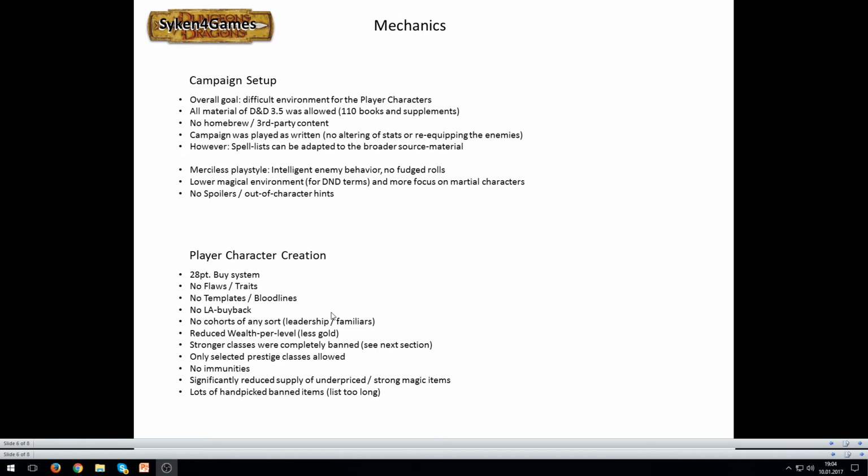As for the character creation, part number 2 now, we used a point buy system, mechanically superior to the roll system. You don't get that much volatility. You get pretty much standard characters off the shelf, and everyone can be as strong as others. We excluded flaws, traits, templates, level adjustment buybacks, and cohorts of any source, which are alternative rules that I'm not going to discuss in detail. As a rough overview, that just means specific options that will make characters way stronger than they are supposed to be will just not be available.